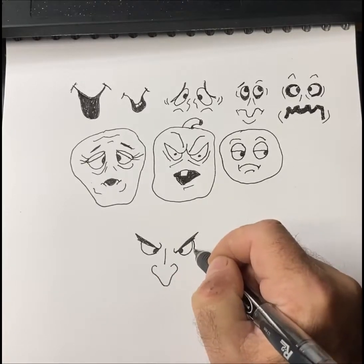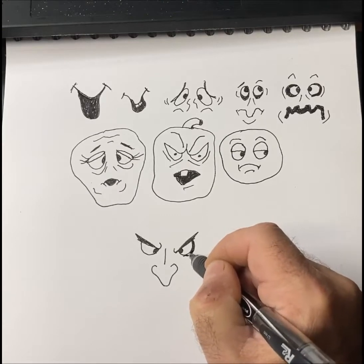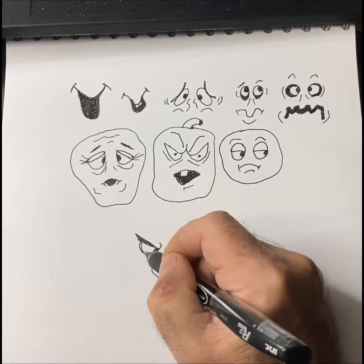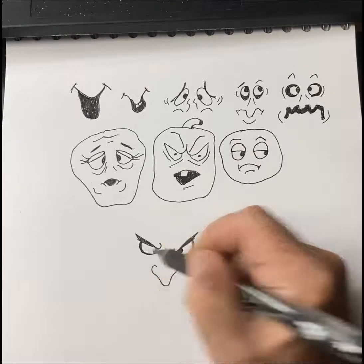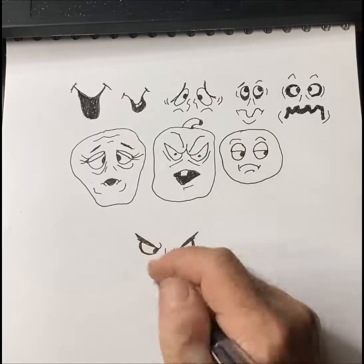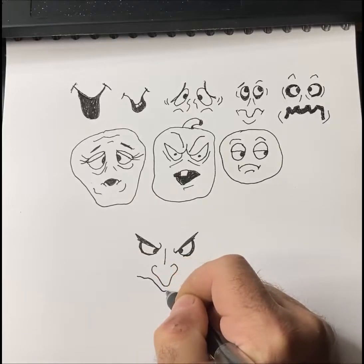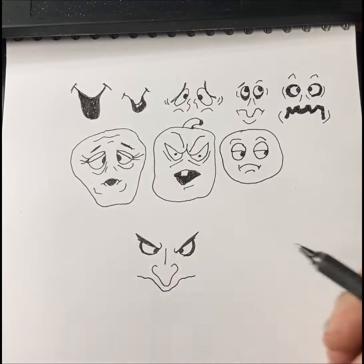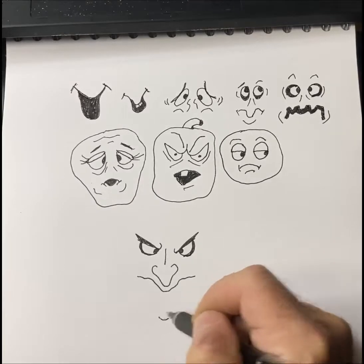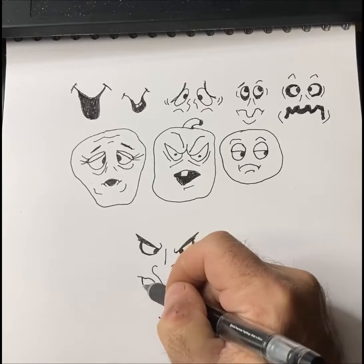Okay, now this guy right here, I'm gonna darken underneath that eyeball. And again, when you're drawing, anything I darken in would insinuate a shadow when we were wood carving. You could do that with paint after you carve it with your V-tool. You could wood burn it, okay? You could use your little cone bit, giving him a little line here for his mouth. Go down to about here and insinuate his chin, and let's give him some fangs.